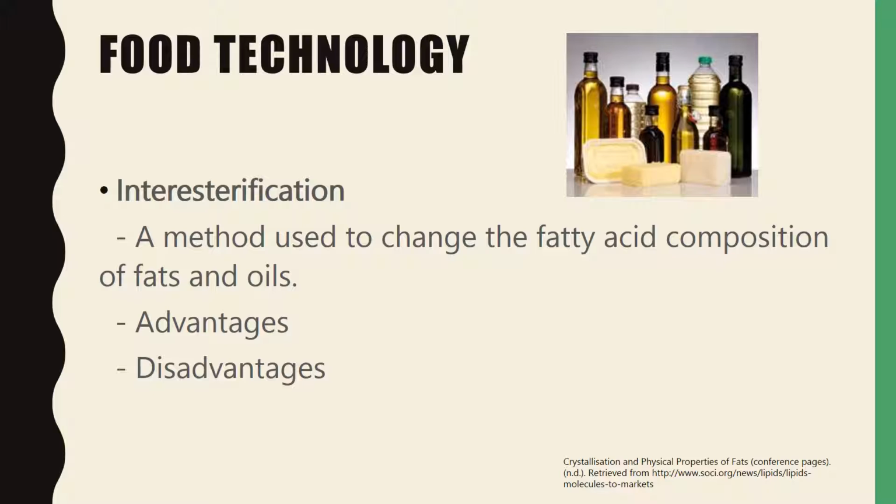Interesterification. Interesterification is a method used to change the fatty acid composition of fats and oils by hydrolysis of fatty acids from the glycerol backbone, followed by reesterification. Advantages of interesterification are that free fatty acids with the desired degree of saturation and carbon length can be added to a mixture of triglycerides to develop fats with a desired melting and or smoke point and stability. Disadvantages of enzymatic interesterification are that it is relatively expensive and that the reaction time takes much longer than chemical interesterification.